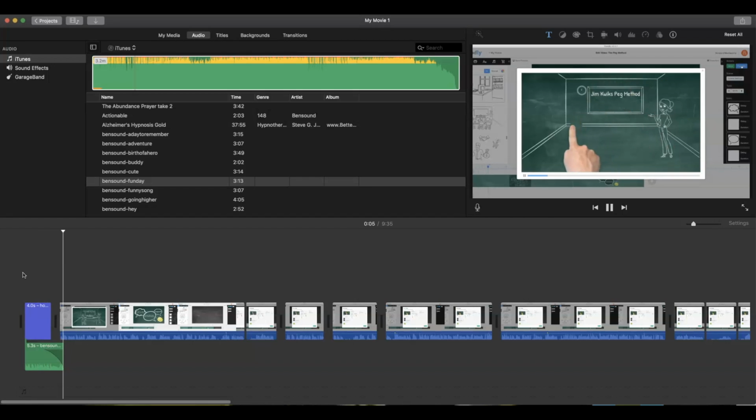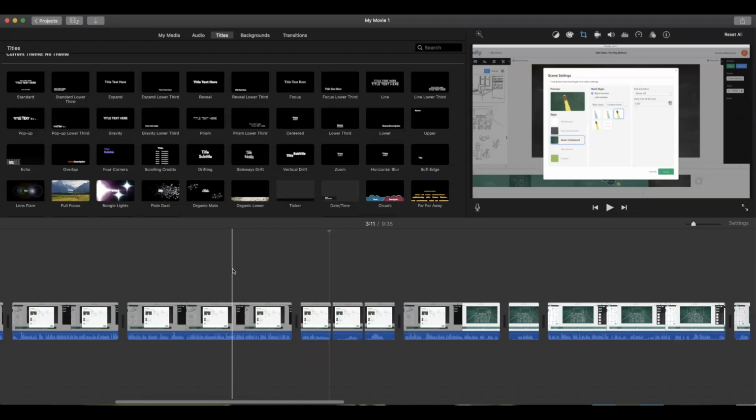Hey there. So in this video, I'm going to show you how I created Jim Kwik's peg method video. There we go. Using one of them. Okay, I'm going to explain and show you two things as I edit this video. In this section from here to here, I'm explaining why I add extra time at the end of the scene.